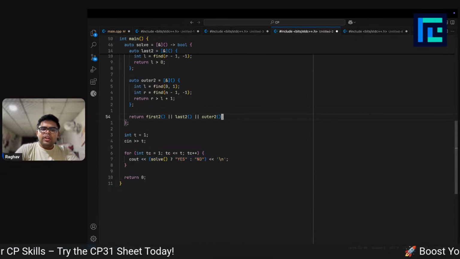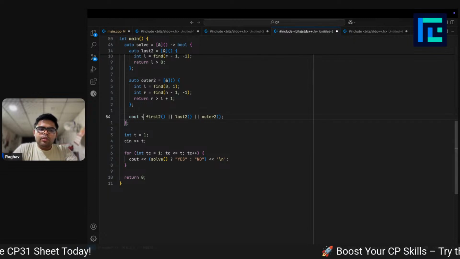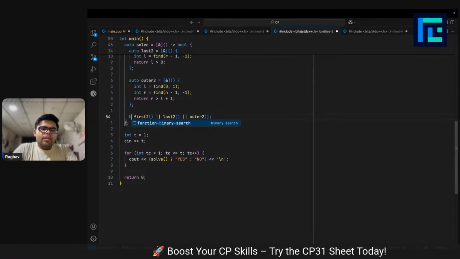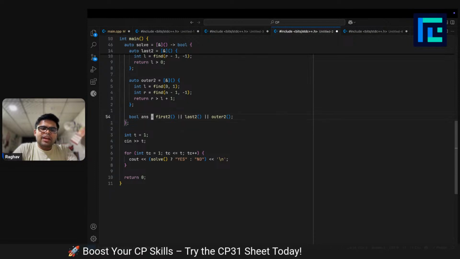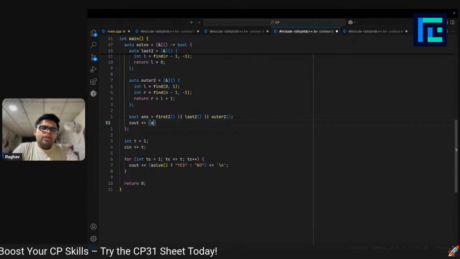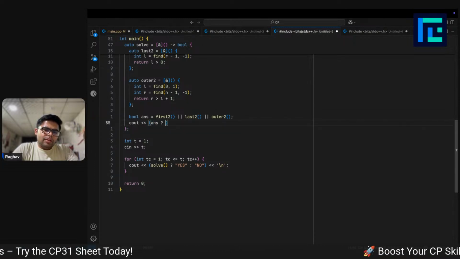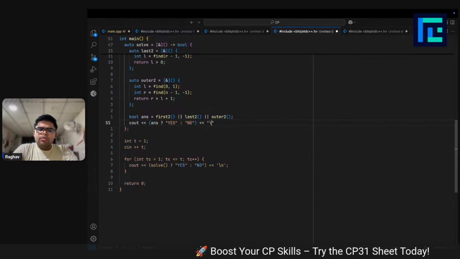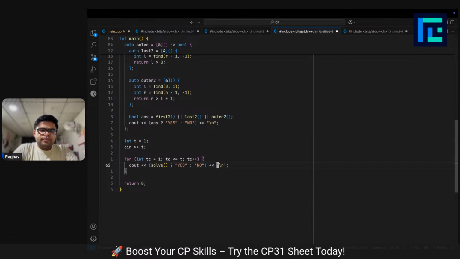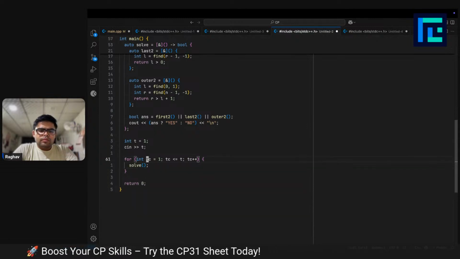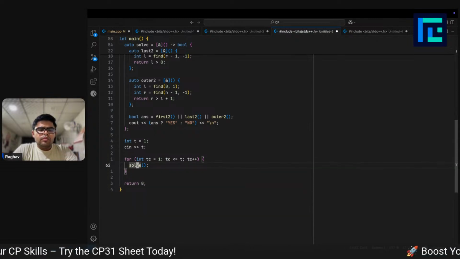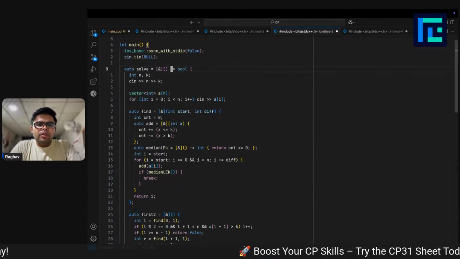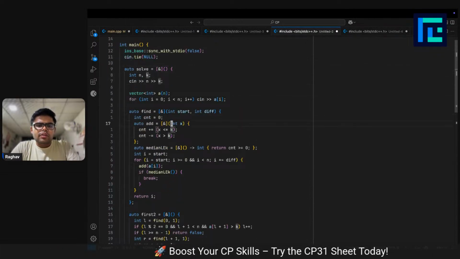Basically, if you like to do everything inside the function, then you would have written something like bool answer equal to this and cout answer. If this is true, then yes. If it's false, then no. Right. And then move on here and delete this.